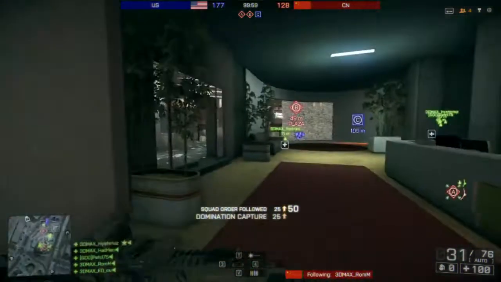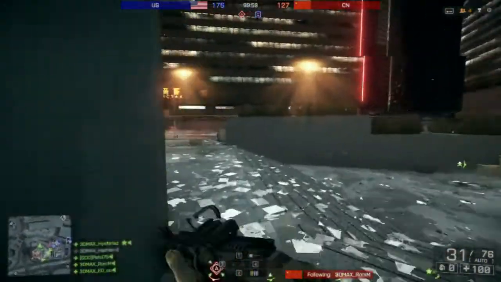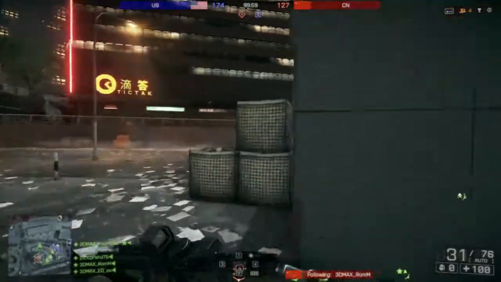They need to get rid of Hadrian, they need to get through to B, and they need to capture it now. They do not have this many tickets to play with. They need that B flag, and they need it quick.